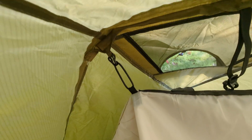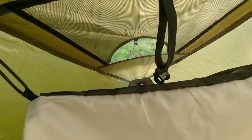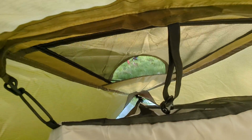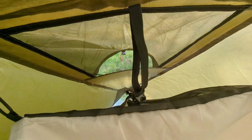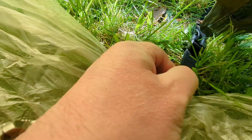I don't remember what the attachments between the inner and the outer were in the original, but they're basically silicone rings. Just silicone rubber bands and a little plastic hoop. This connector here, I think, is for when you roll the whole outer back, and you can clip this over the pole to hold it. And then you can just tighten up the inner.